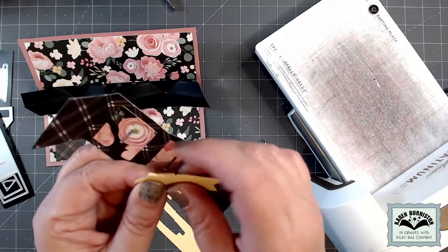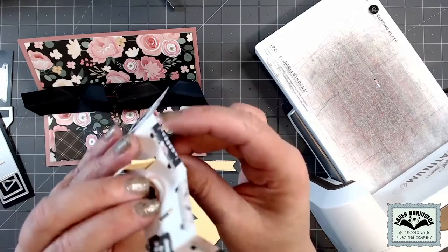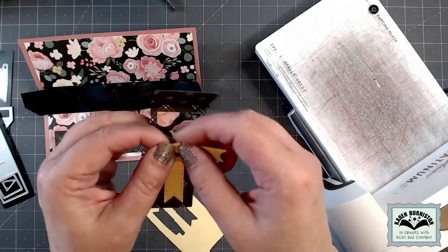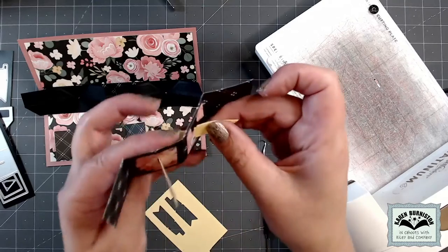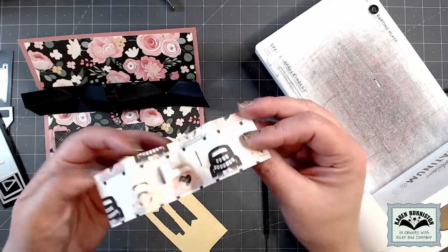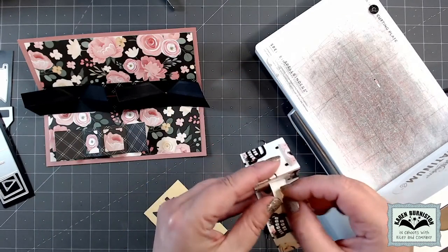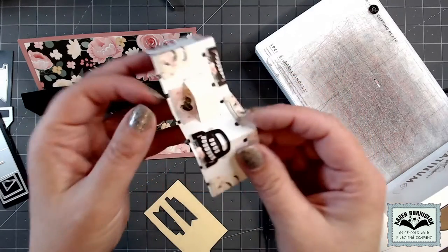However, I'm using cardstock so I find that too difficult, so I'm going to fold on the perforated line on the side across from the tab — not the tab side but the other side — which allows me to get the notch easily into the slot, then unfold to lock it into place. I do the same thing on the other side: fold on the perforated line on the side that doesn't have the tab, get the tab end in until the notches are in the slot, then unfold on the back side to lock that half into place. On the back you can see two tabs that sit side by side, each connecting to the other half, so I use a strong glue to pinch those tabs together and attach the two banner halves.